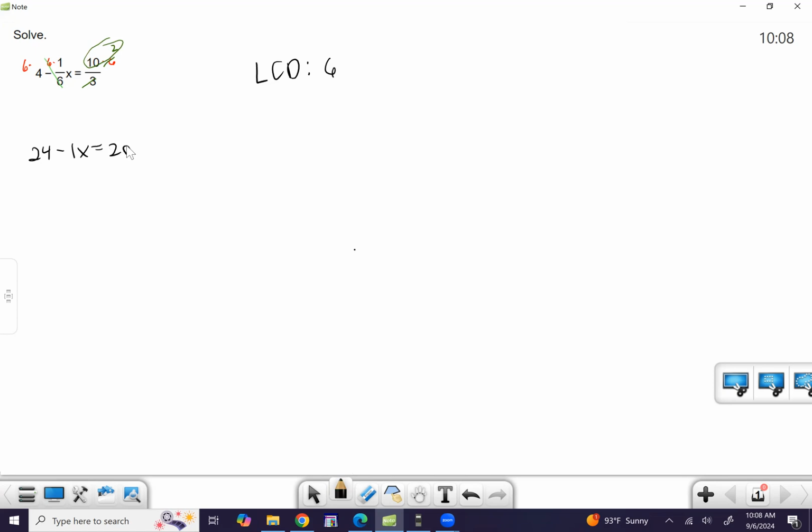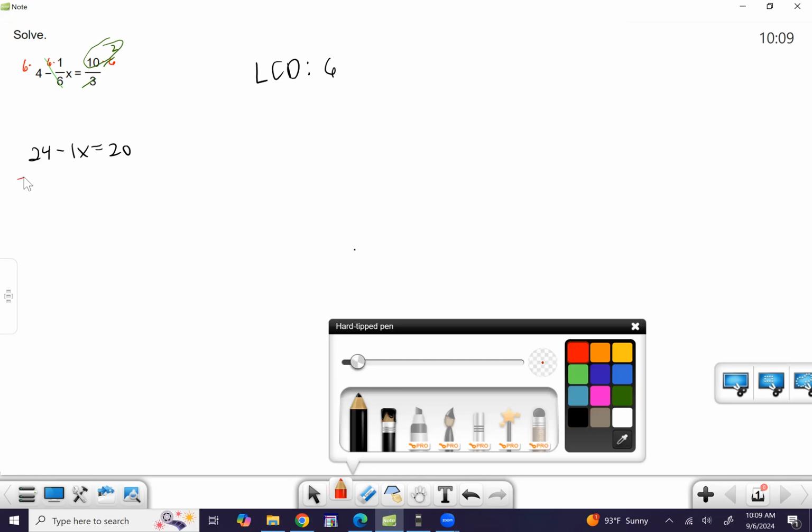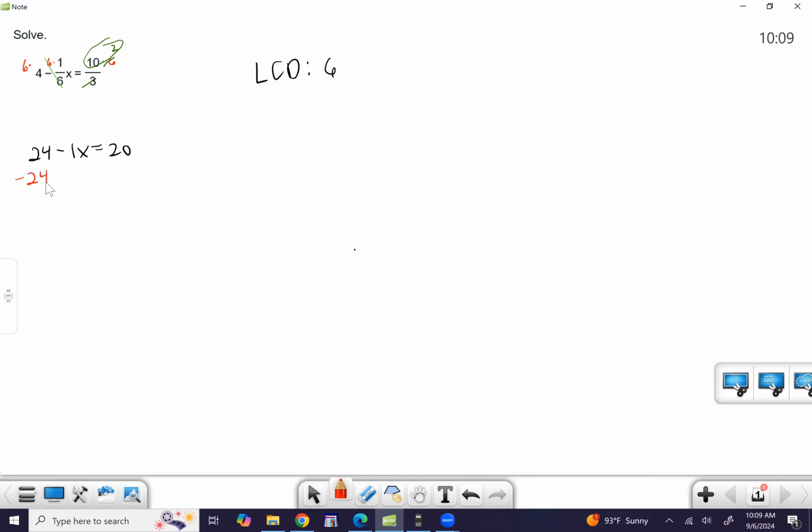So now we have taken, I mean, that's the most important part to this problem because we've taken something that looked really hard to do and turned it into something that's pretty easy pretty quickly. So let's go ahead and finish this off. We're going to subtract 24 since that's a positive 24. So 24 minus 24 is 0. Then 20 take away 24 is negative 4.